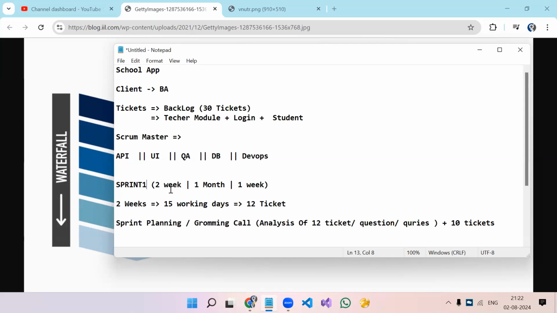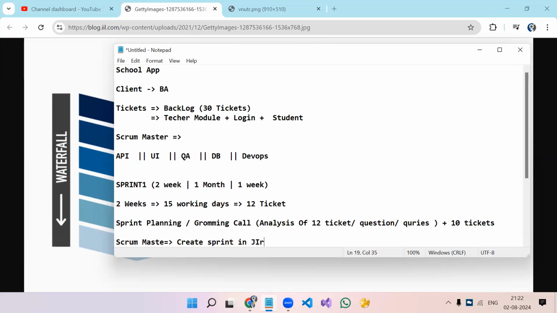Every sprint will have some name also, based on the project name. The Scrum Master, we use Jira. In Jira, we can create everything we are discussing now. So we create a sprint, and in that sprint, we select whatever tasks we have. After sprint planning or the grooming call, we decided we are going with the 10 tickets only. So the Scrum Master will create the sprint. Let's say we name it Sprint One. He will create the sprint in the Jira tool.